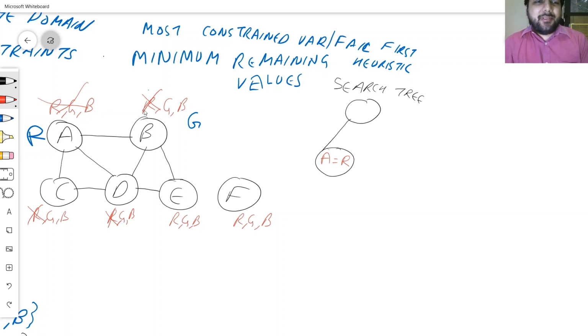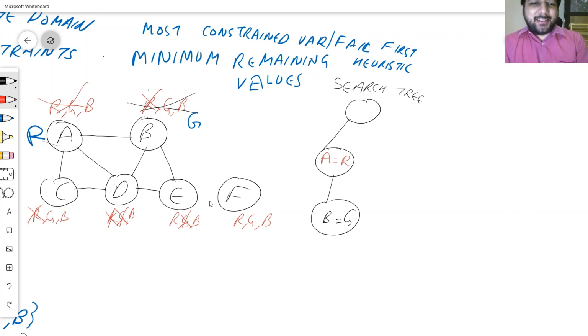And this way of removing R from these nodes is what I call forward checking. So I checked forward and I removed illegal values so that they cannot be assigned in the first place. So at the second node, of course, what I did was I said B is equal to G, which of course means that virtually everything is gone. It has a value now, which means that C does not get affected by B, but D does get affected by B. This is G, so it cannot take a G. And because it cannot take a G, I will delete it from the domain. E cannot take a G. I'll delete it from the domain.